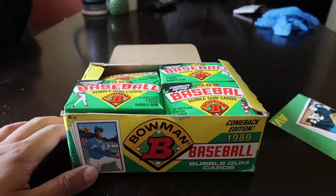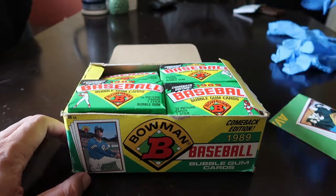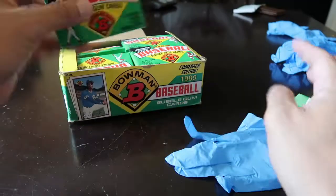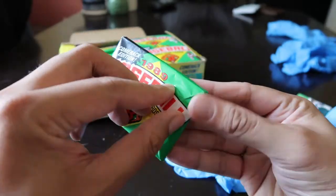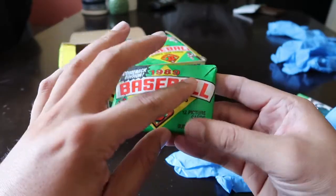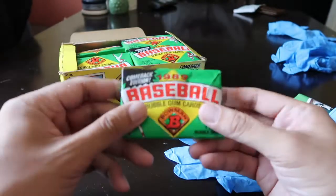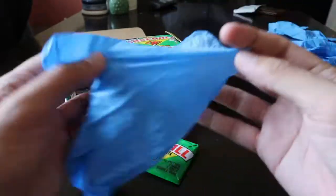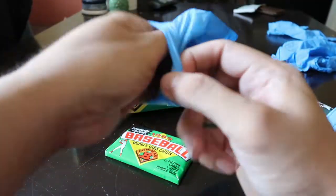Oh yeah, and I need gloves. There's this thing about each card deck has a piece of gum that's still in there. Now, this is just wax paper on top of cardboard. So remember that. People used to just chew the gum that was in here. That was not sanitary at all. So I choose to wear gloves, because who knows what kind of bacteria is on that gum now. So, line it up.